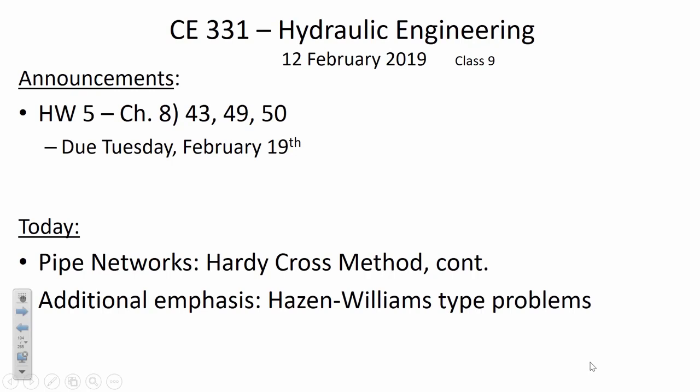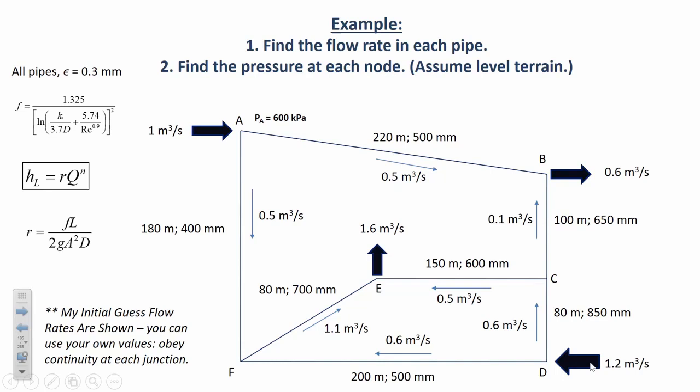All right, so you have in front of you the paper version of the problem statement, and you can continue with your assumed flow directions, but please at first just take a look at mine and see if the flow directions that I've assumed make sense to you. The water comes in at junction A, and I'm just splitting it 50-50 between the two pipes as an initial guess. So 0.5 cubic meters per second goes AF, 0.5 goes AB. Then we do the same thing with the incoming flow at junction D, splitting it equally: 0.6 DF, 0.6 DC. At junction F, we have the two predefined flows coming in, and that has to equal the flow going out, so FE is 1.1.